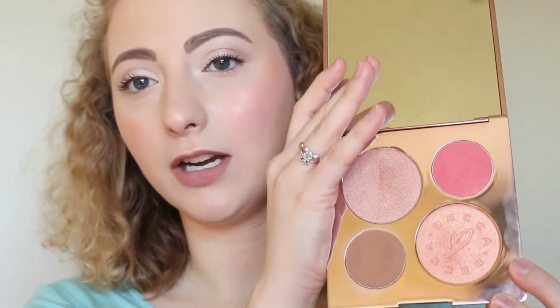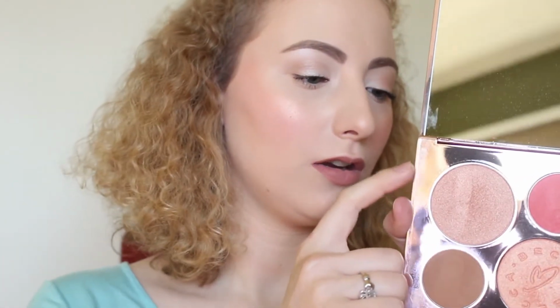I did end up using, of course, the blush and the bronzer all over my face, and then on the tops of my cheeks I used the Beach Nectar highlighter, which is the one down at the bottom here. Then I wanted to try the other highlighter, so I used the rose gold highlighter down the bridge of my nose, on my cupid's bow, on my chin, and just on my forehead. I was just a little hesitant with the color because I'm so fair that I'm scared it's just gonna look like too much on my skin. Like, you're gonna see it and it's not gonna look like a highlighter, it's just gonna look like a stripe of color, but I don't think that was the case.